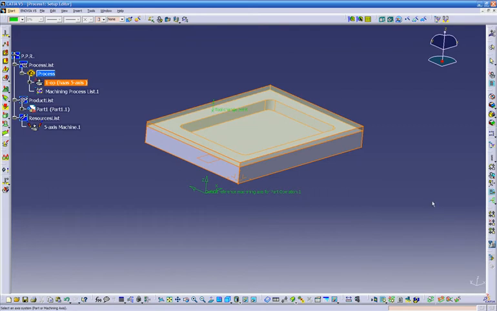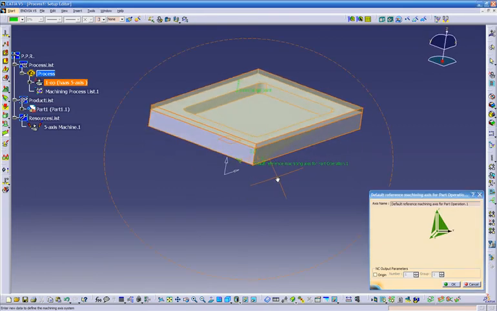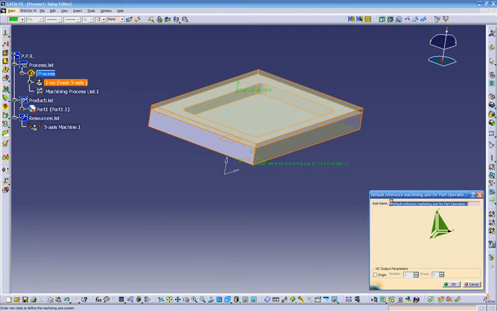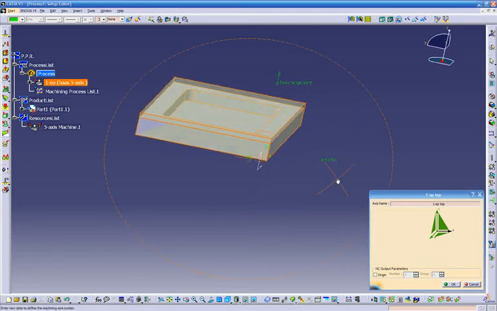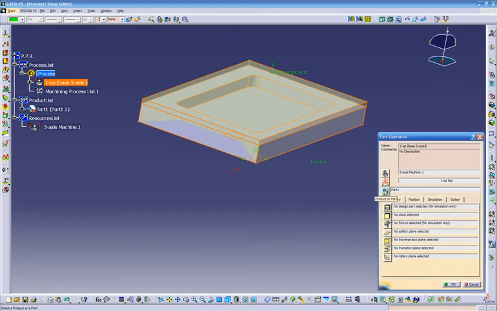Okay, and it's gonna ask you to select, on the bottom left hand corner it says select an axis, and we just click on the new axis that we just created earlier, and automatically it's gonna snap in place. And I always like to type in here, put a little bit of space, because I don't like to see all this in here. And I just click over here, first operation, top. Click enter, and this is our first operation access right there. Click OK. We don't mess with this right now. We just leave this alone.